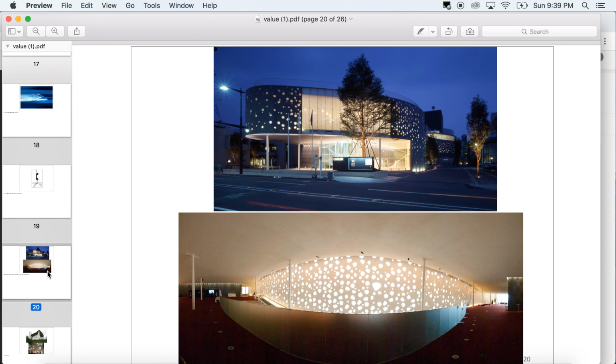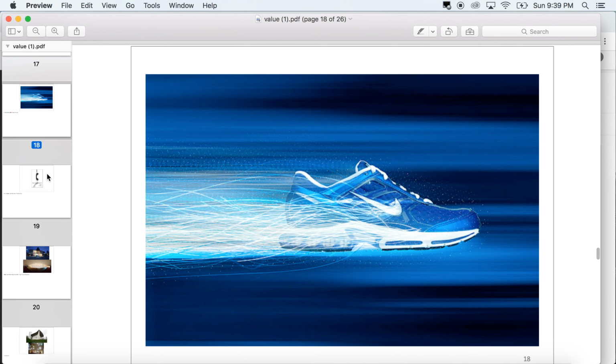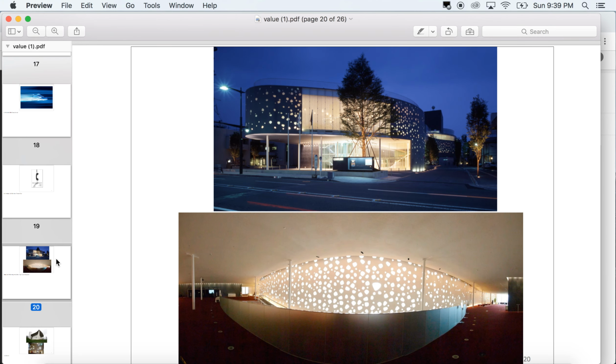Here, value is used in a kind of emotional way, and I guess I was grouping these together too because of the stark feel of this gives it a kind of emotional quality that's very different than this, or this, which has a kind of magical quality. So this is a work of architecture, and the light comes in through all these little openings to give it a feeling, maybe give us a feeling of wonder or something that is coming within. This is a performing arts space, so multiple parts coming together to make a whole.